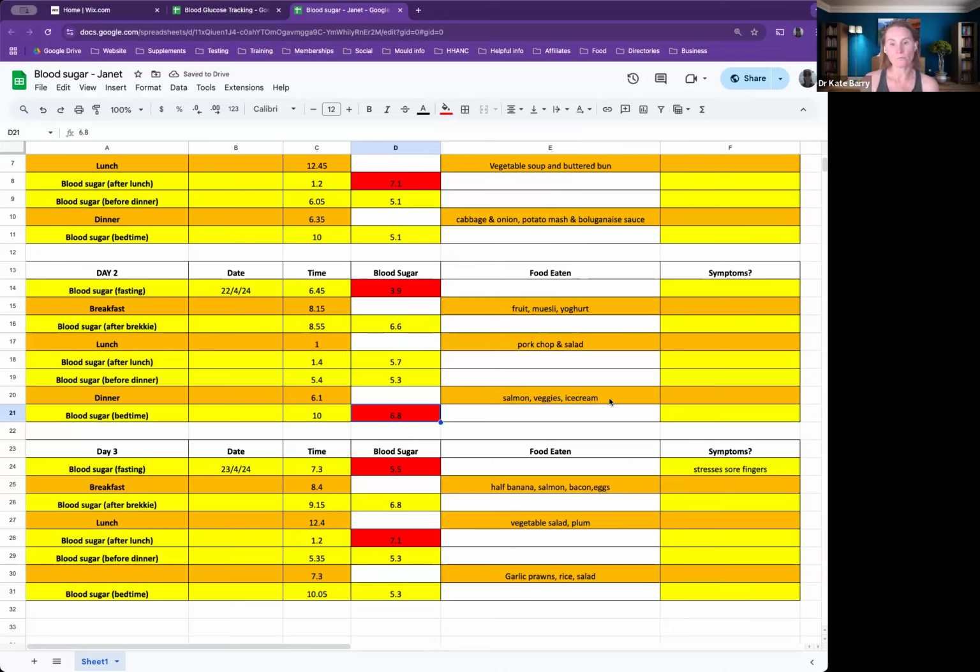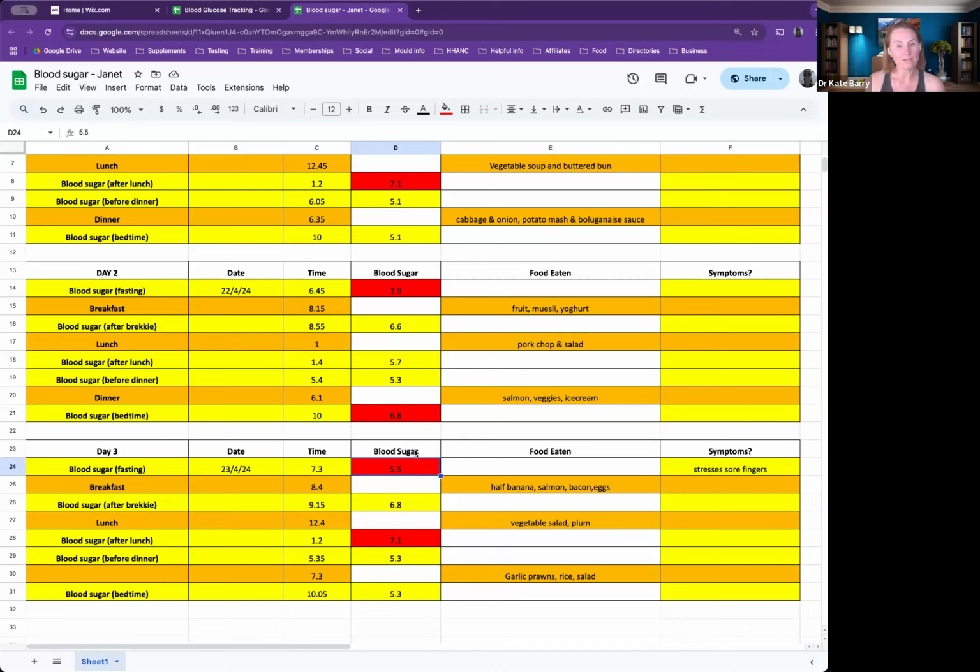So that would then tell me, again, depending on what the veggies were, like if the veggies were a big plate full of potatoes and sweet potatoes and starchy stuff, it could be partly to do with the veggies. But what screams here is the ice cream, right? Ice cream is typically very sugary unless you're getting a very specific version that really doesn't have much sugar. But from memory, this was just plain old normal ice cream. And that's what I would assume would be the biggest contributor to that 6.8.